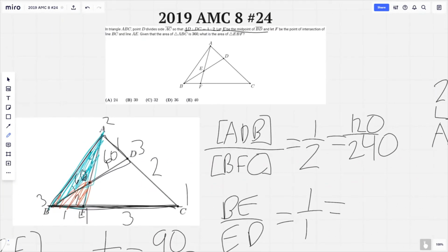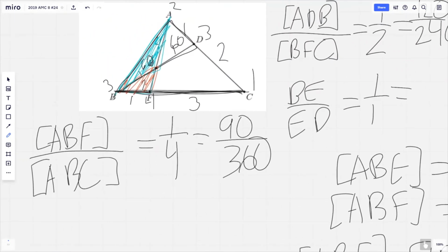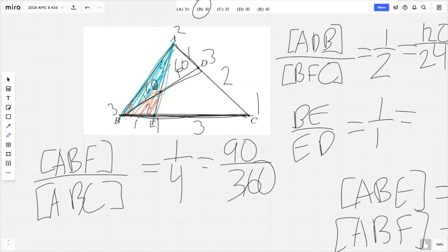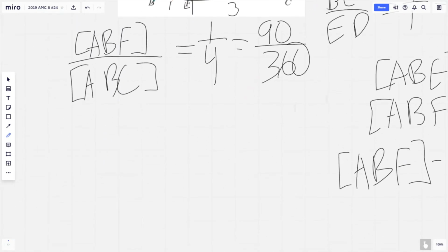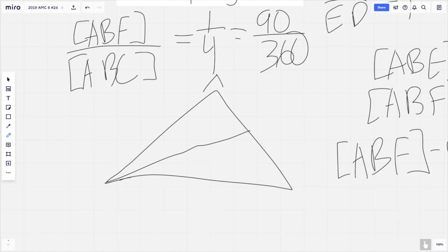Now, the main takeaway from this problem is the idea of simple mass points. So the idea of simple mass points is especially useful because we can apply it to any type of problem that involves simple cevians and lines. So any problem dealing with a triangle that only has cevians, which are again lines that start at the endpoint of a triangle's vertices and have another endpoint on the triangle. So this right here would be a cevian. B, we could call it BD right here.